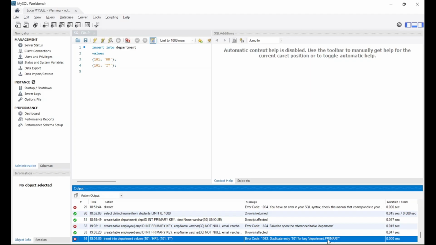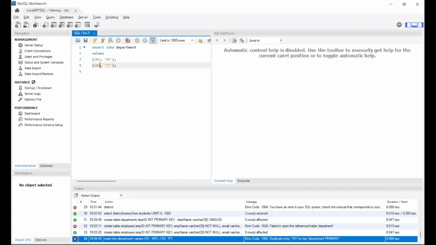So now we change the department ID, and let's insert another one. Now we also created a constraint for the department name, which said that it had to be unique. So it can have only one type of department name in the entire table.